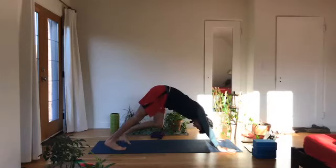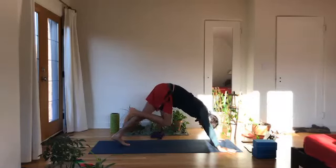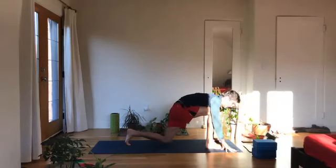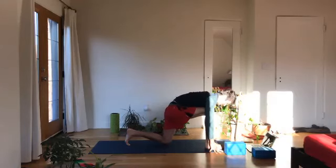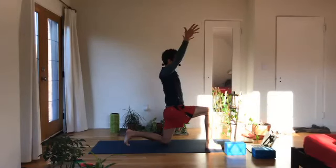With the inhale, extend your right leg up to the sky, three-legged down dog. Exhale, take your time, step your foot through in between your hands, lower your back knee down to the earth, double up your mat, or use a blanket here. Inhale to rise up. Extend arms to the sky. With the exhalation, lower your hands down.